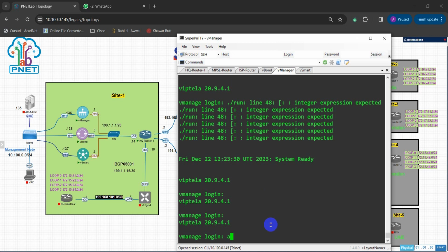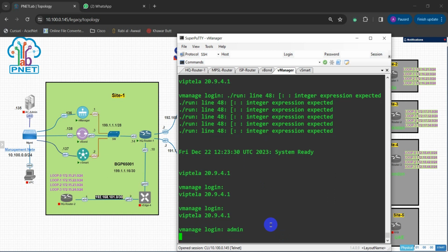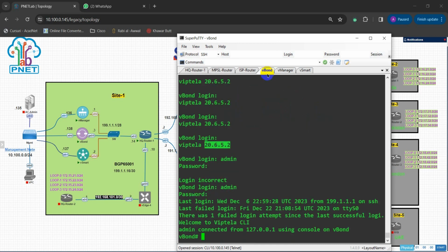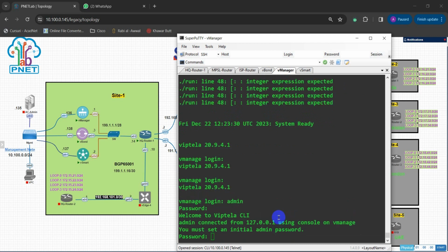Okay, so admin is the login name and admin is the password. Meanwhile, let's check our vBond. Right, so vManage is asking for password.